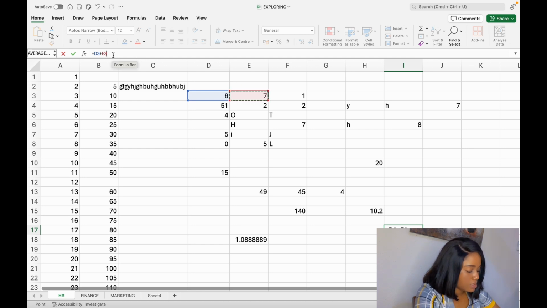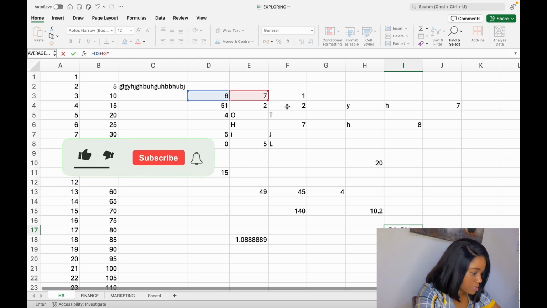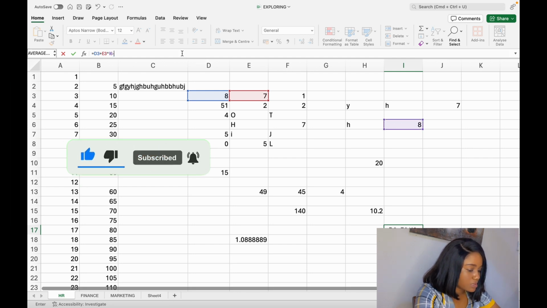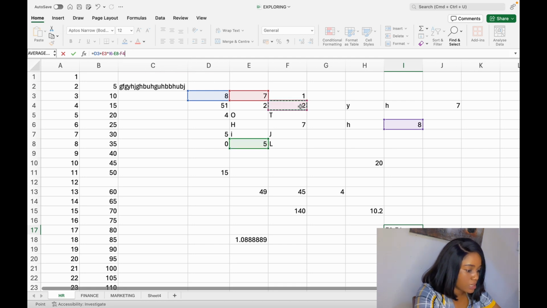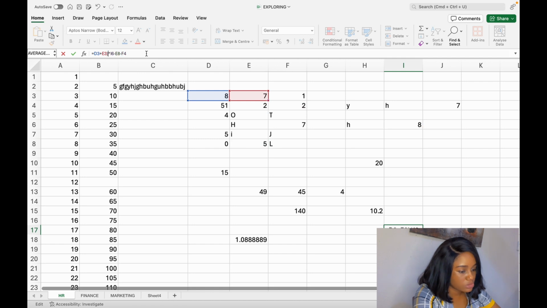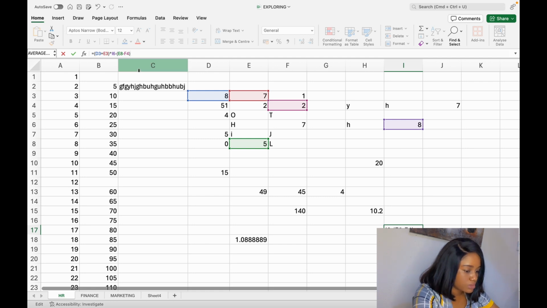Then multiply everything, that's the sum, by cell I6, and then subtract E8 minus F4. Now I'm going to put the parentheses into the equation for you to see what I actually want to do. Then we'll try it without the parentheses, and then we'll see the different answers that we are going to get. That should explain parentheses and then which operators take precedence in computing.